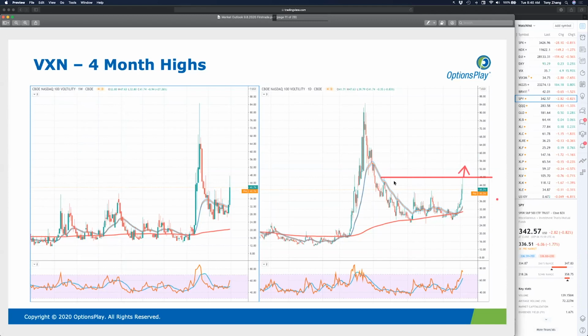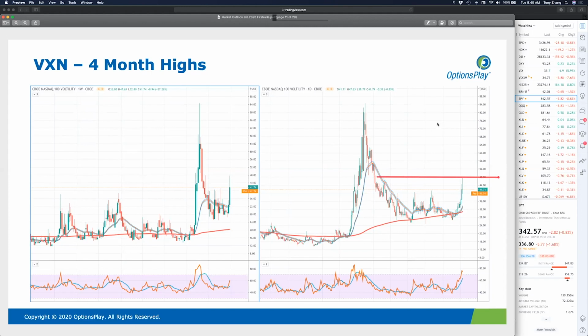And that's why I do think that any move above 48 is an opportunity to potentially sell volatility. So that means selling put credit spreads. And I advocate using credit spreads in this type of market environment because you could get an acceleration to the downside. And you do want to protect yourself with limited risk strategies so that if this doesn't work out and this does become a bigger structural pullback here in the markets, you have limited risk on any of the strategies that you take.